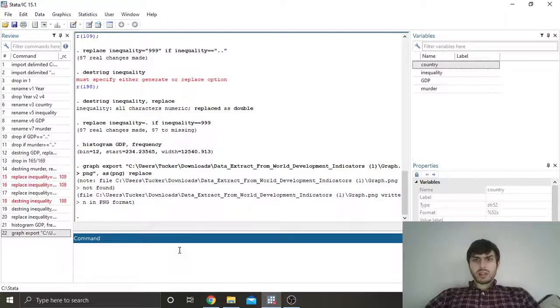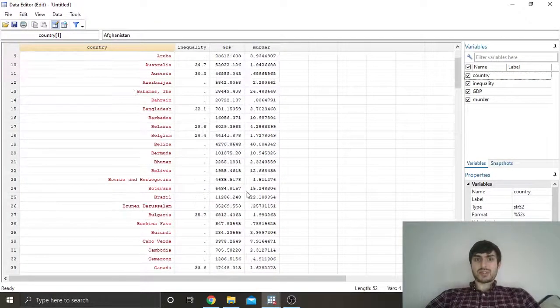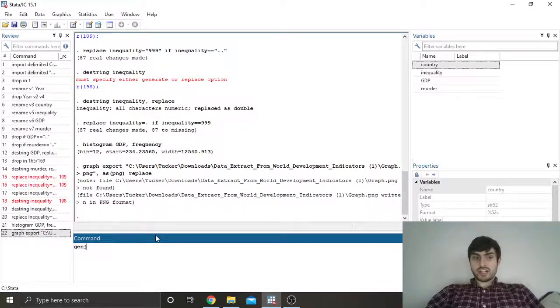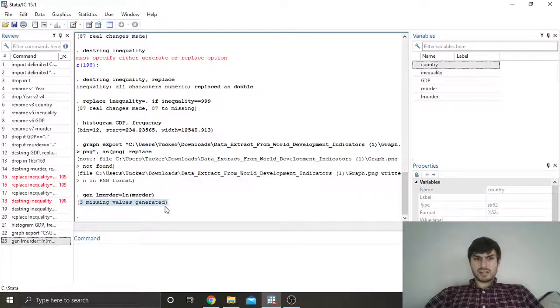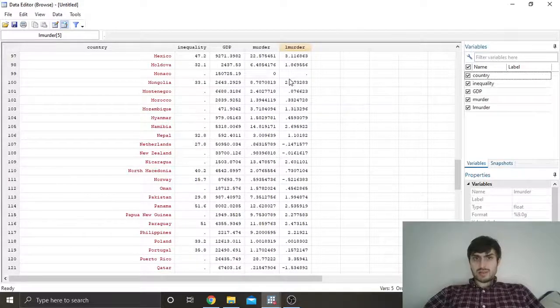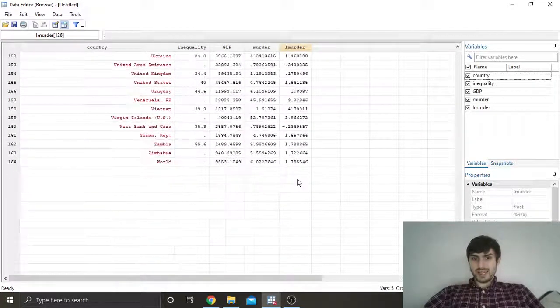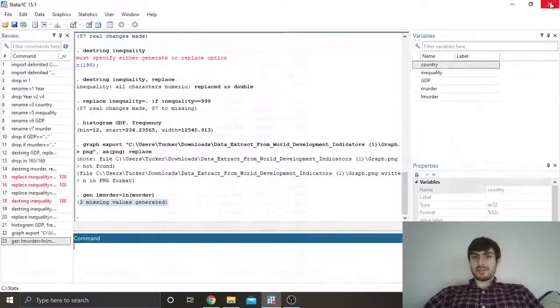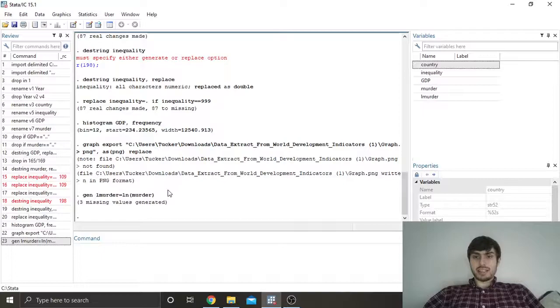So we want to create a variable equal to the natural logarithm of murder. The way we can do that is we can do gen for generate, L murder equals ln for the natural logarithm of our murder variable. And it tells us that 3 missing values were generated. Okay, and if we go into our data, you can see that the missing values correspond pretty clearly to certain variables, and that has to do with a property of the natural logarithm. So I'm not going to give away the answer. I mean, it's pretty obvious, but if you need to refresh your memory on properties of natural logarithms, that's basically the issue I'm looking for you to point out in question number 4.